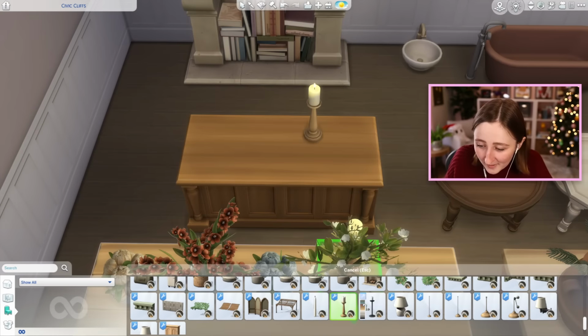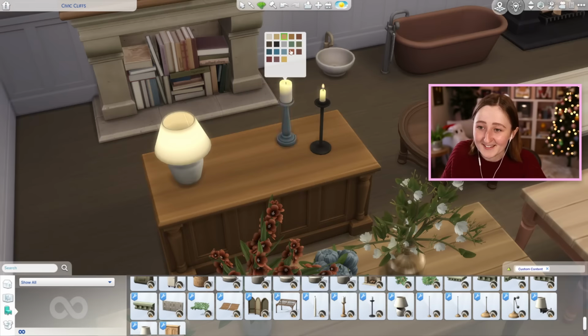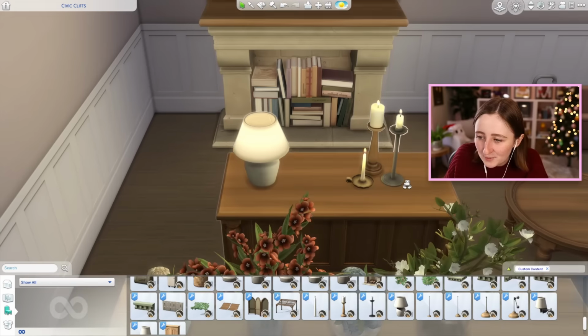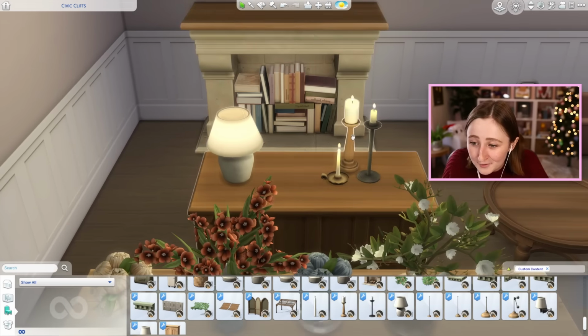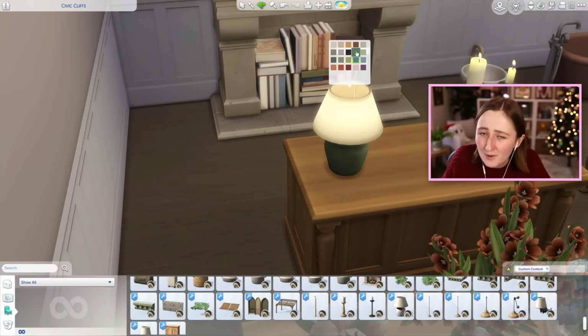Speaking of candles, we've got a couple candlestick options and a lamp. I love candlesticks like this. I love the idea of pairing a couple different variants too. Like having these 3 different candle heights together, I think looks so good. This is sort of a plain lamp with like maybe a stone base or something, really useful.